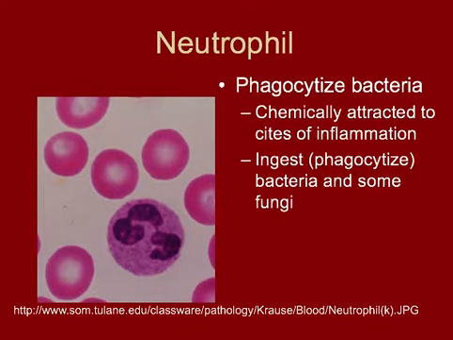The purpose of neutrophils is to phagocytize bacteria. You probably remember phagocytosis from biology, but it's when one cell engulfs another cell. Bacteria are much smaller than eukaryotic cells, like white blood cells and red blood cells. They're very tiny, so the neutrophil will reach out cytoplasmic arms, if you will, reach around and pull the bacteria inside. And sometimes fungi, but mostly bacteria.